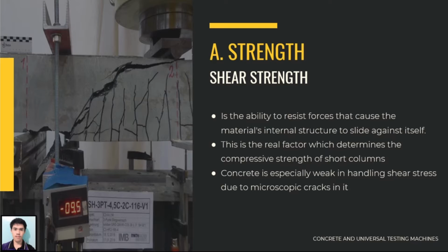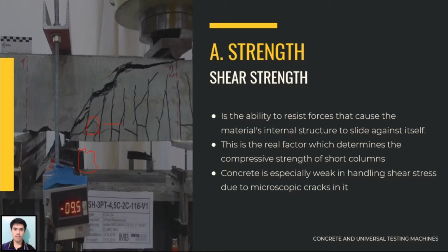Shear strength. It is the ability of a material to resist forces that cause its internal structure to slide against itself. This is the real factor which determines the compressive strength of short columns. Concrete is especially weak in handling shear stress due to microscopic cracks in it. So, paano ba pag shear strength? Ganyan. Then, ganyan. Halimbawa, ito yung sample natin, nag-break siya, no?